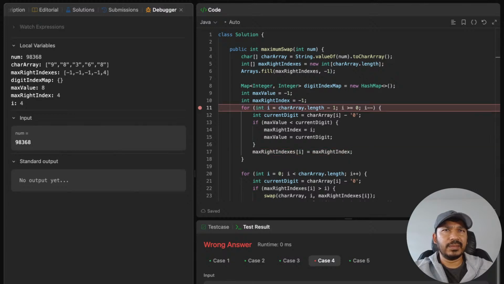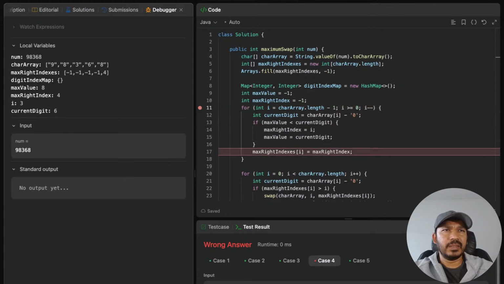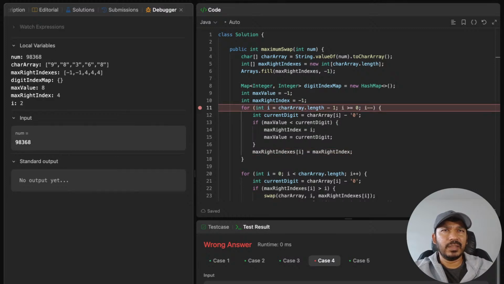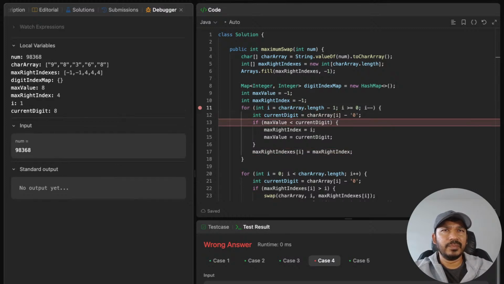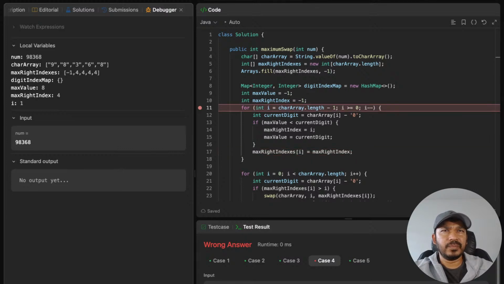So max right index is 0, 1, 2, 3, 4, already 4 here, and then 4 for that one as well, and then 4 for the other one as well.